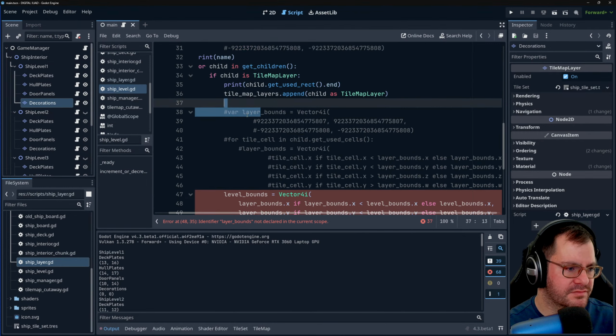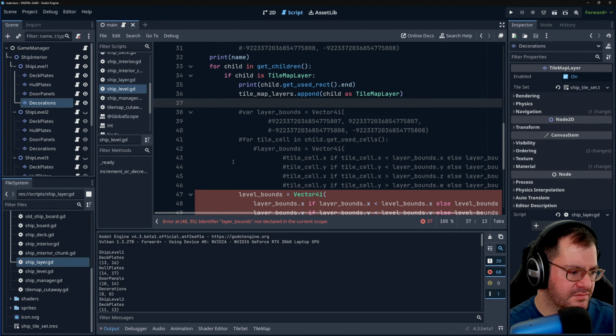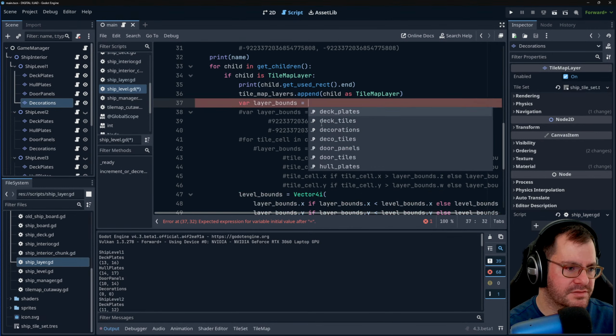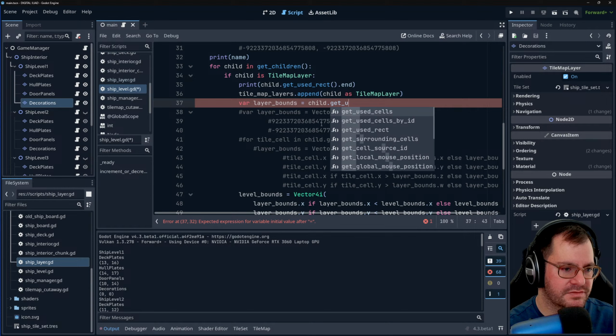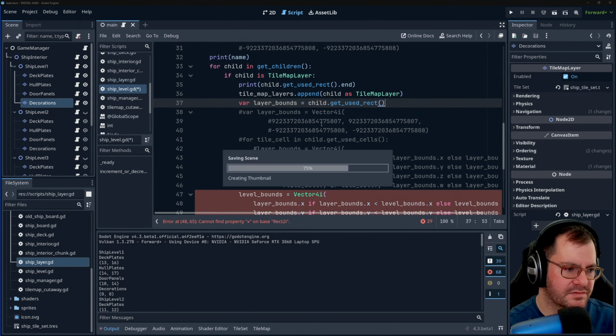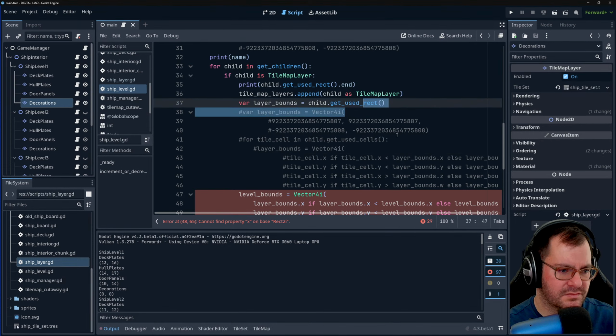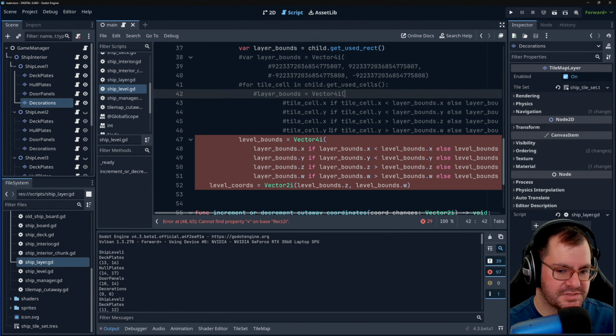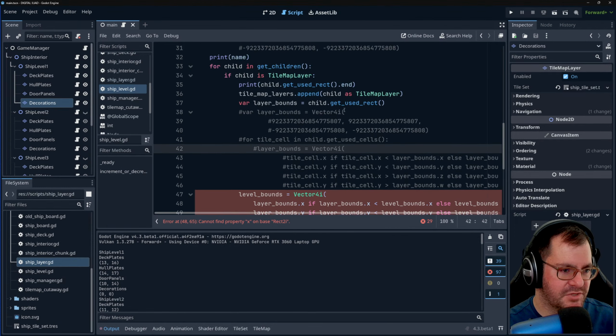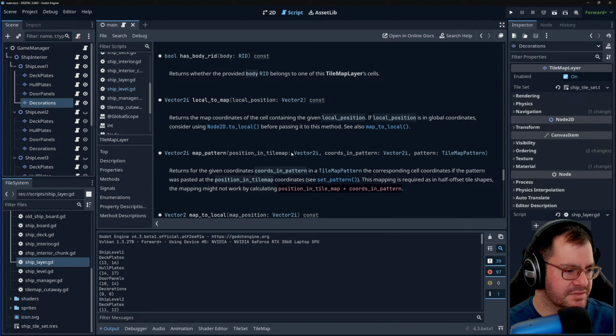All I'll do, let's get the layer's rect. Variable layer bounds is going to be child.get used rect. Okay, now we gotta Frankenstein it a little bit, because now we gotta build a bigger rect from all of these. Maybe there's a function in here that we can use.